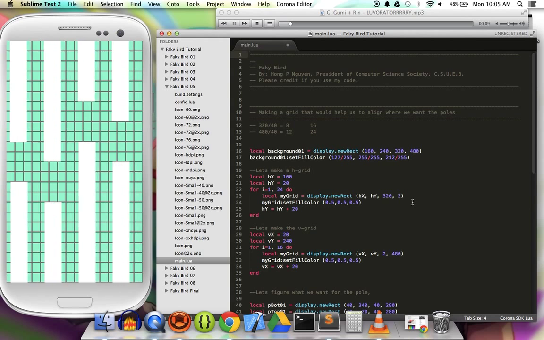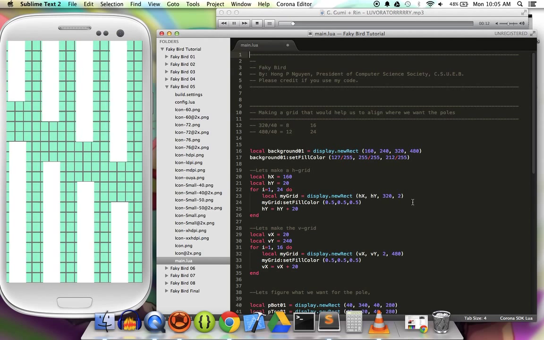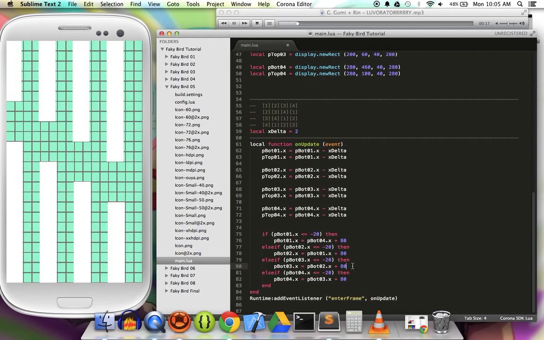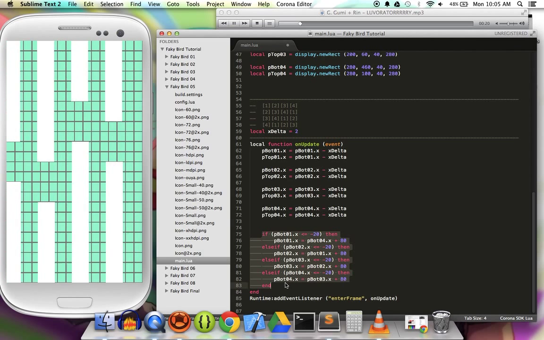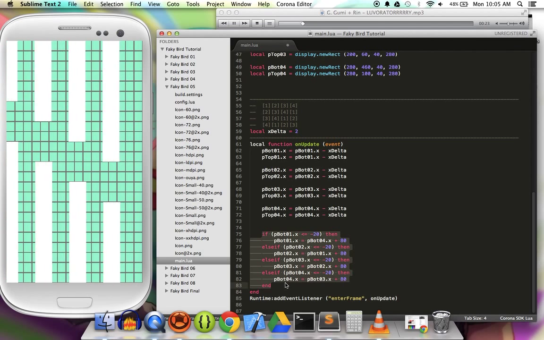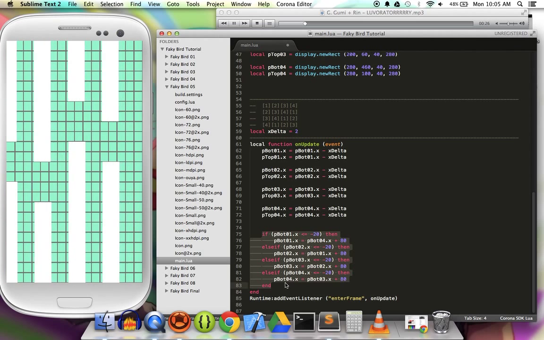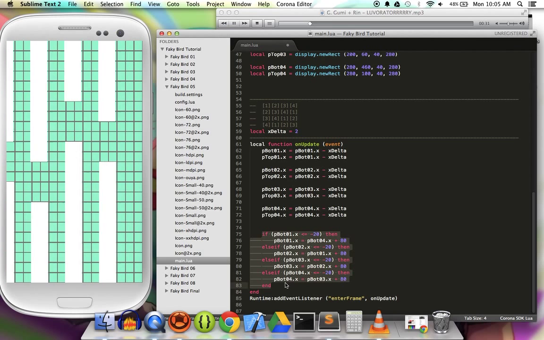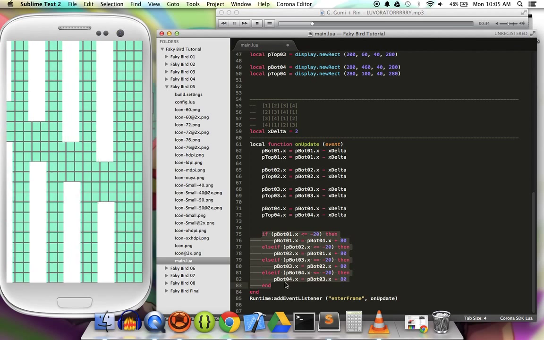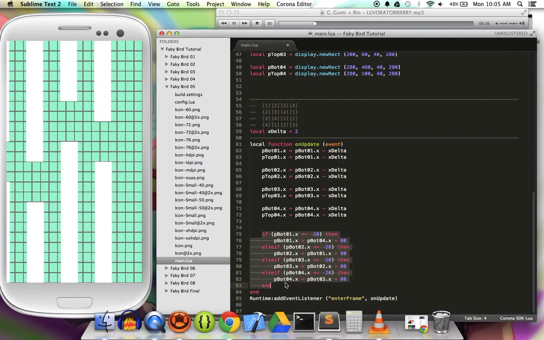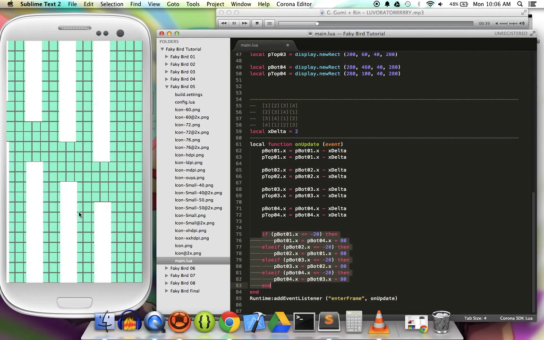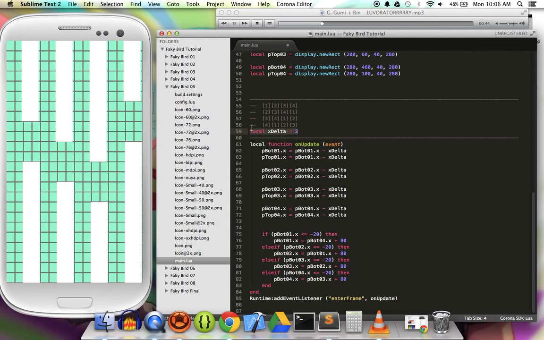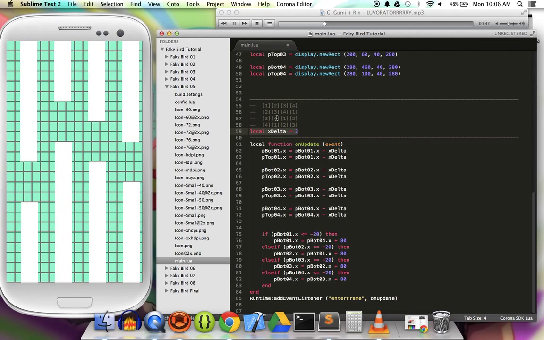You're telling it when each pole has reached an out of bound coordinate, just go ahead and reset itself. We're going to say when pole 1 is less than negative 20 pixels, which is out of bounds, put it behind the very last pole, and then add an extra 80 pixels on top of it, and that's creating your spacing in between them. Oh, and use a constant to control your delta. That way you don't have to change every variable.